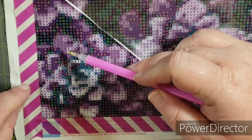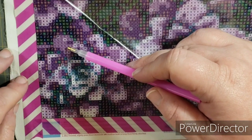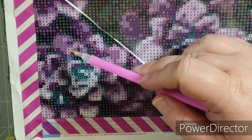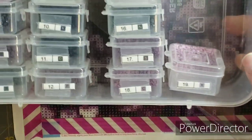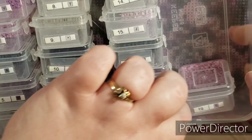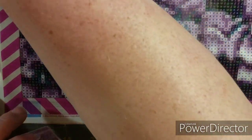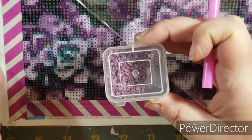The first one I'm seeing is the C. So now I'm just going to find the C on my guide, which happens to be number 18. And remember, I do have all of my diamonds all boxed up here. So, number 18. So, I've got my diamonds.